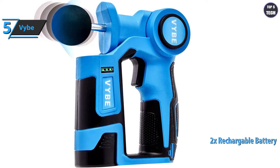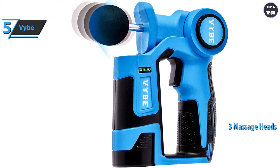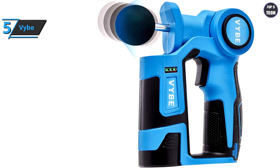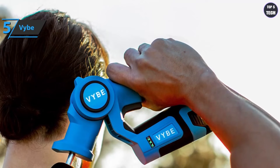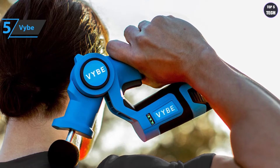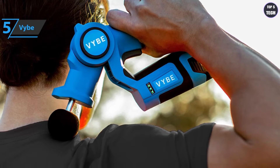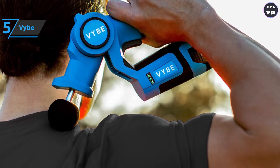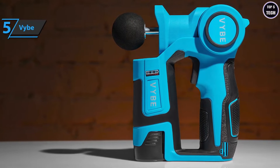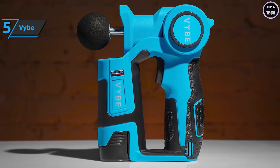The device includes two fast-charging rechargeable lithium batteries as well as three different rubbing heads. Also included is a cannon head for small muscle groups, a protruding canister for large muscle groups, and a cone for deep tissue massage. This massage gun does not boast a quiet operation, but it is a powerful machine. The Vibe sports an ergonomic handle with a power button and a comfortable articulated head, specially designed to allow you to reach all the desired pain points yourself.